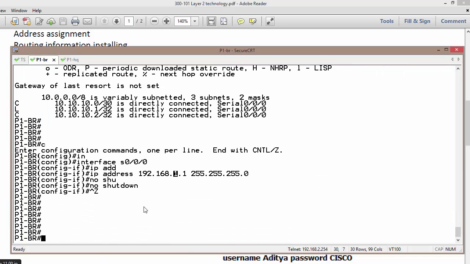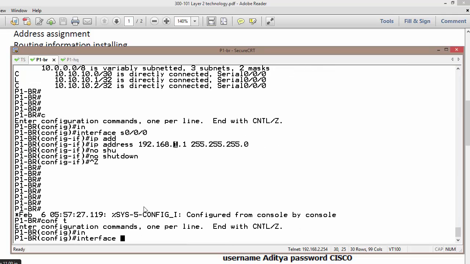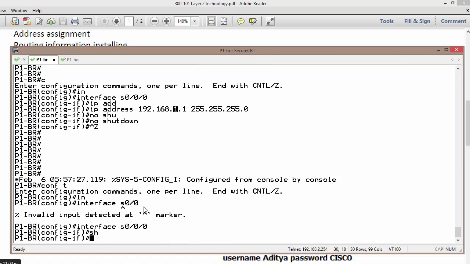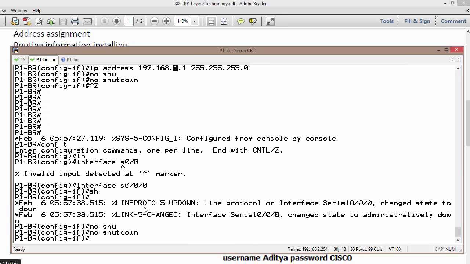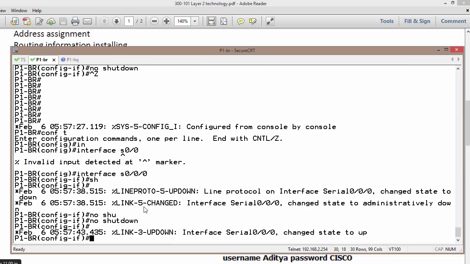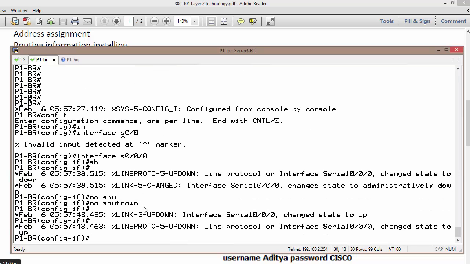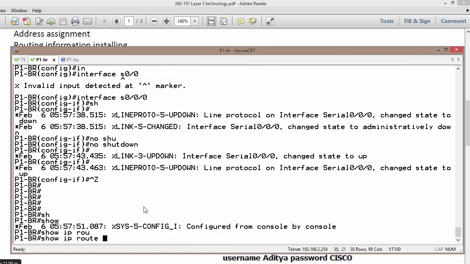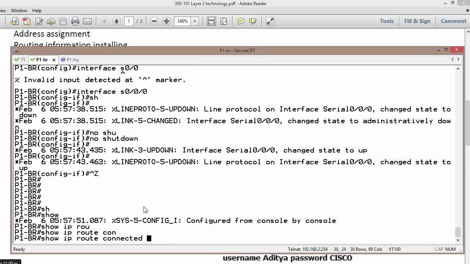Next, let me turn off that interface, S0/0/0 shut, and then no shut to bring the interface up. Again they're going to negotiate, and now branch is going to install a route. So show IP route, include connected, I think so.